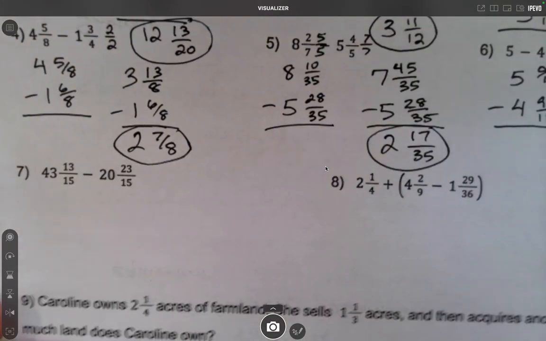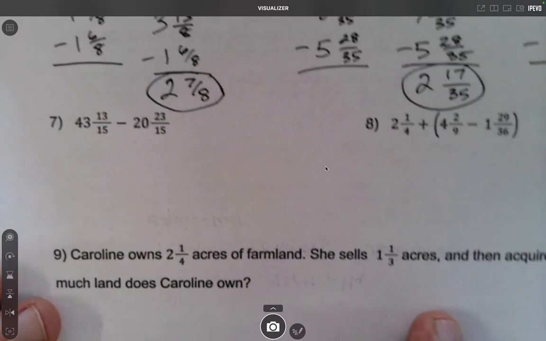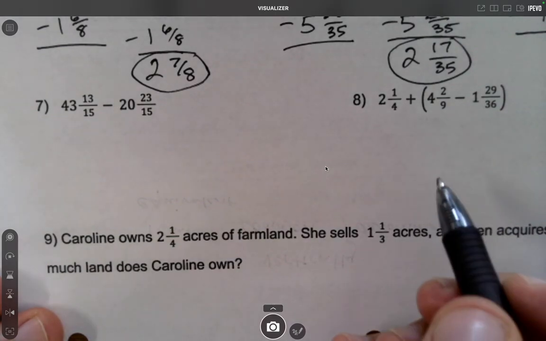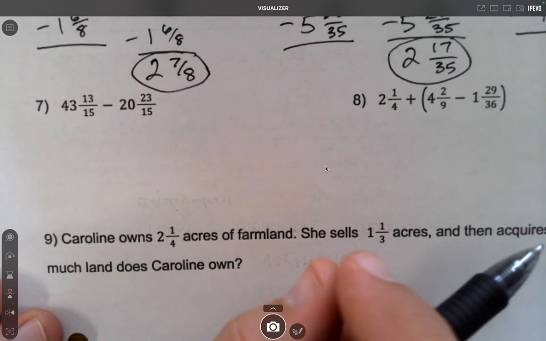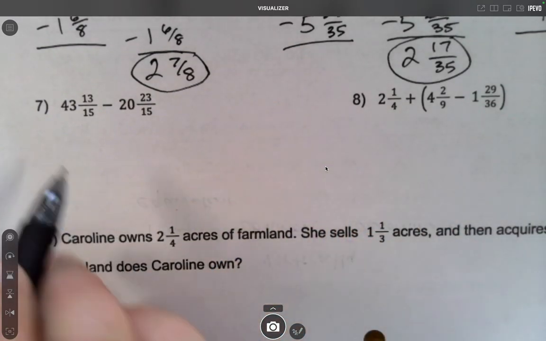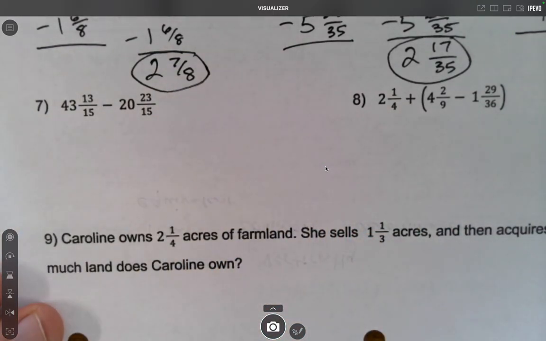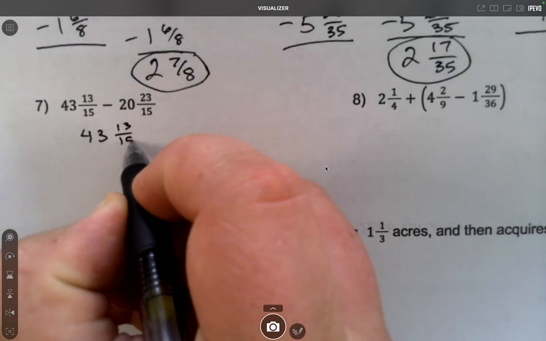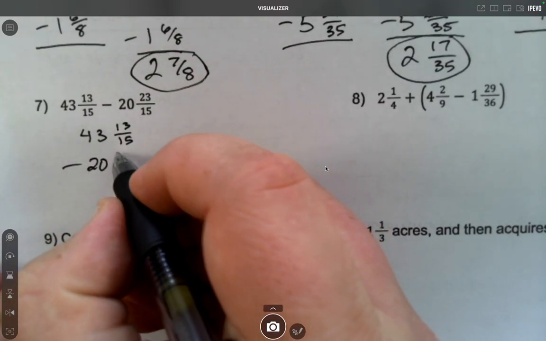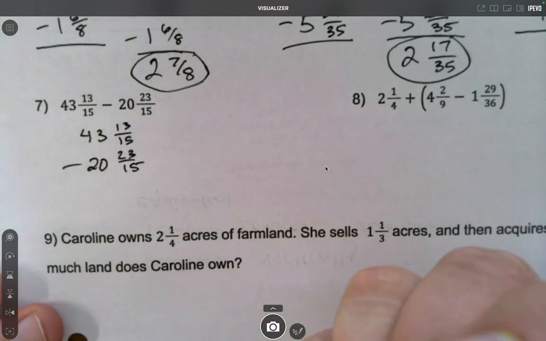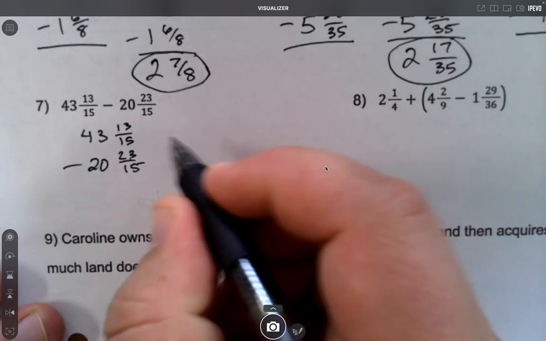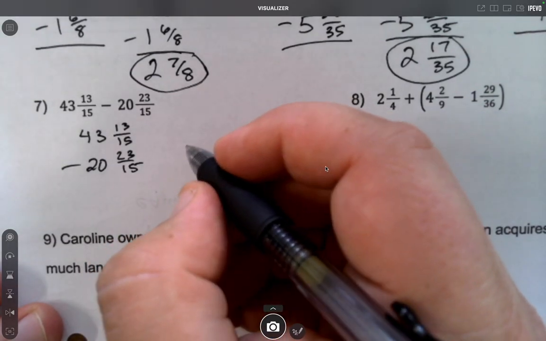Okay, 7's the last one I'll do in this video. The other is similar to what we did in adding. It just gives you more than one to deal with. So it's the same process we've been doing, just have to do it twice, or this one you have to do some adding and some subtracting, but I'll leave that for your own challenge. Hey, cool. One nice thing on 7 is it at least already has a common denominator. But we do have to borrow. I know, shocking. Because 23 is bigger than 13, we can't say 13 minus 23. So we have to borrow.